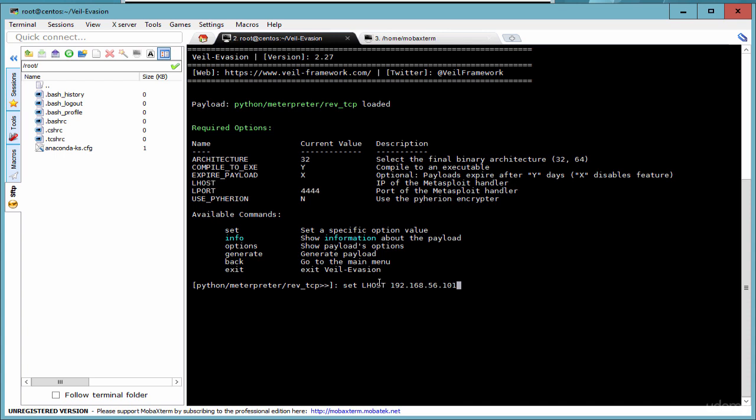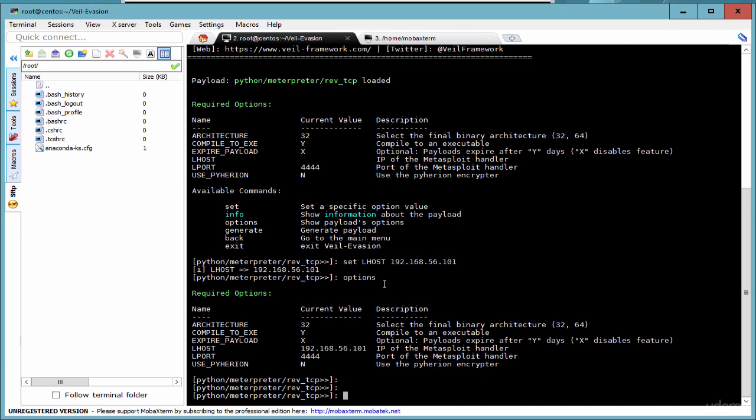So we have the IP address for this machine. Veil, Metasploit have been installed, and once we set the lhost, we can then view the actual options again. Let's have a look at the options if lhost has been set. So we type in options here, and we see now the lhost has been set to the IP address of this machine, the attacker's machine. We're using the LPORT of the machine, which is 4444. We can change that port if we want to. I won't be changing it here, but just to understand, this is how we can change these settings.